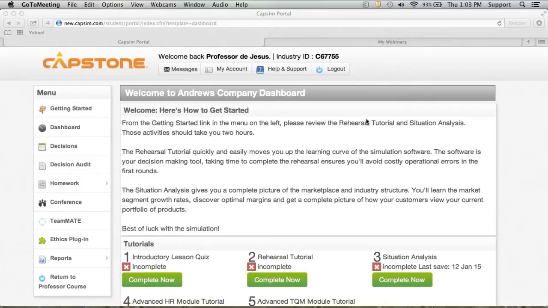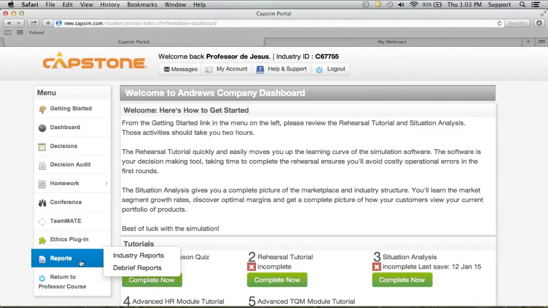Over the years, we've built many tools for students. And there's a range of them. Many of them are helpful. I will be going through maybe 90% of what we have with you guys today. Some of the stuff that we're going to cover are actually my favorite reports. So let's start out with that. My favorite debrief report is actually called the Analyst Report. It is found under Reports and under Debrief Reports.